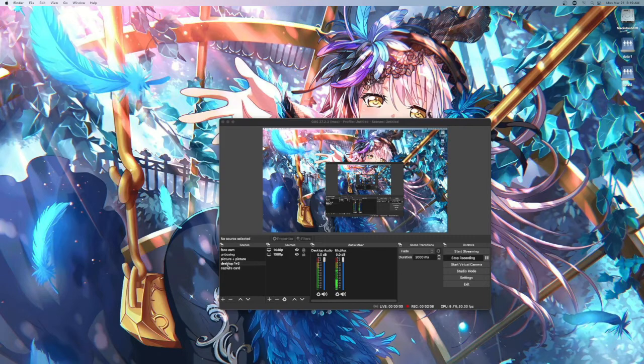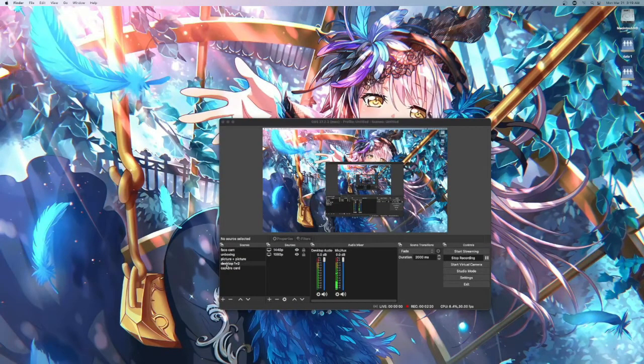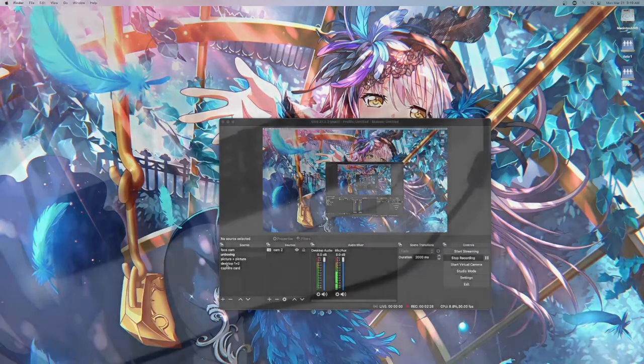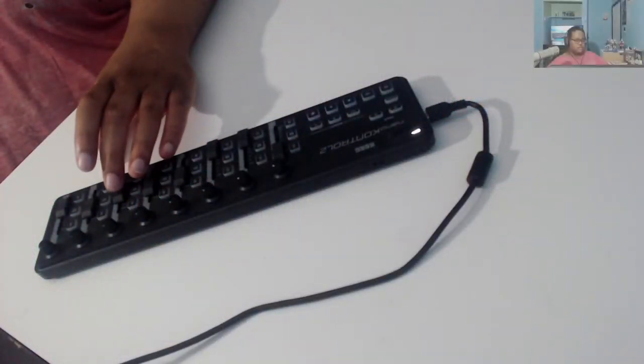And when I press the play button, it brings up the other monitor, which is down below, and that's number 6. Number 5 is, oh no, that's number 7.